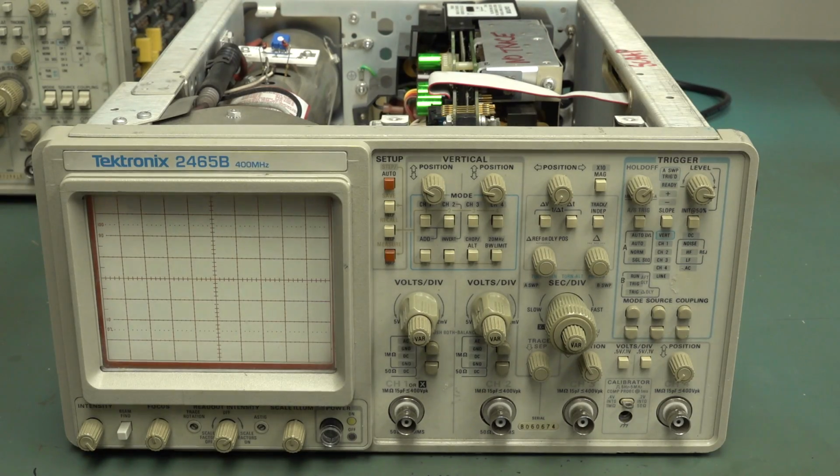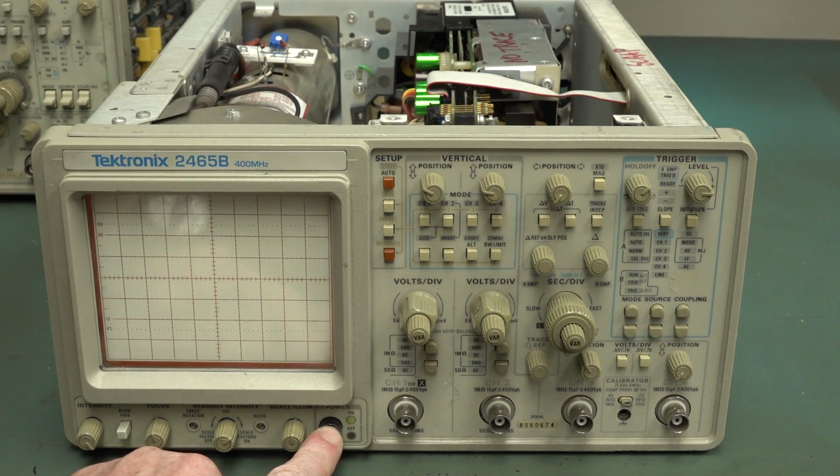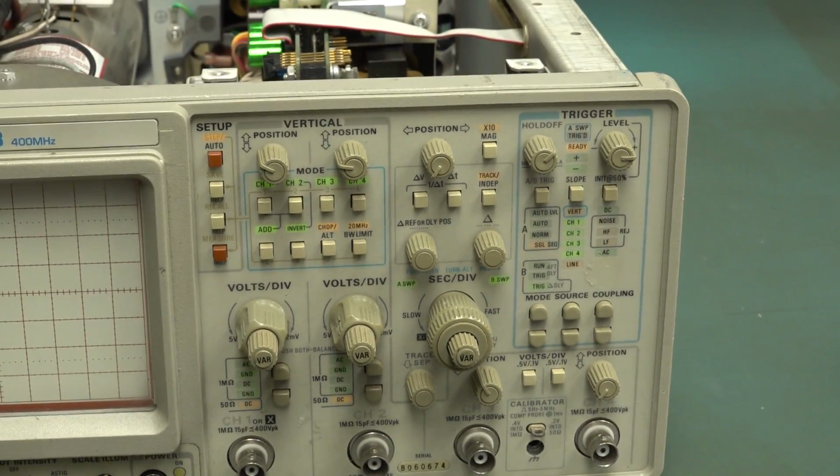All right, here we go. I'm going to power up the new 2465B. A lot of people will recommend, don't power it up, just go in and automatically change all the caps and blah, blah, blah. Yeah, okay. Okay, here we go. All of the lights come on. That's good. Will they go out?